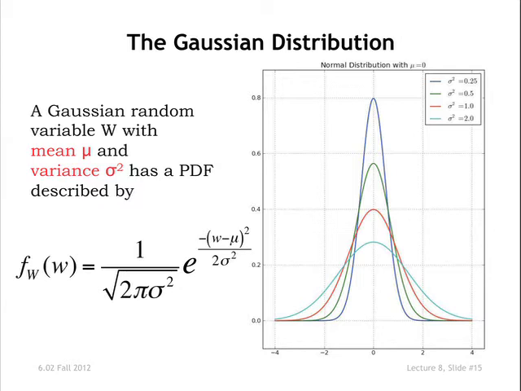Does that hold up for the blue one? Sigma squared is 0.25, so the square root of that is the standard deviation, which is 0.5, so 3 times that. So when we get out to about 1.5, we should be essentially at 0. Okay, so don't forget the square root.